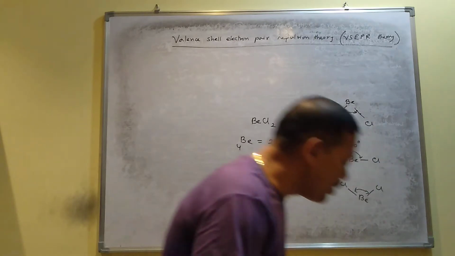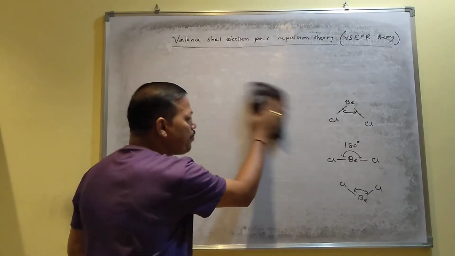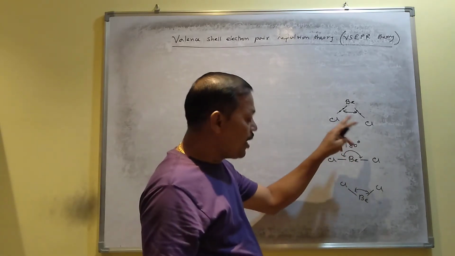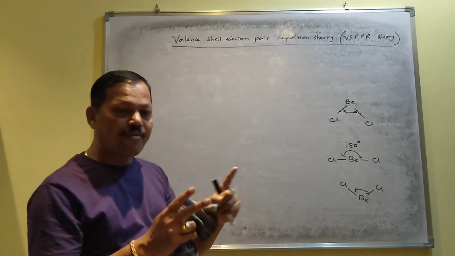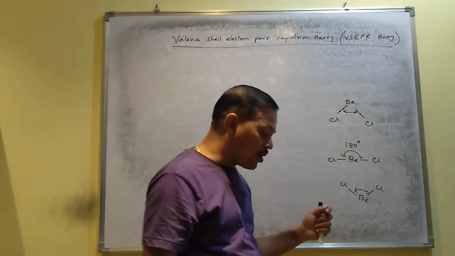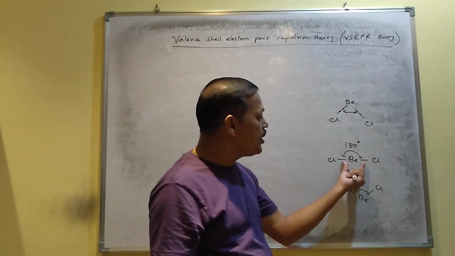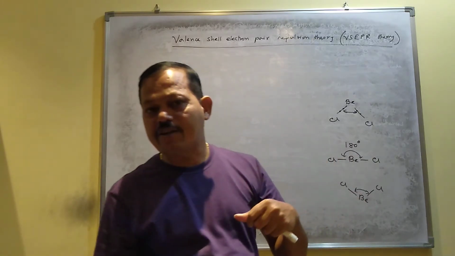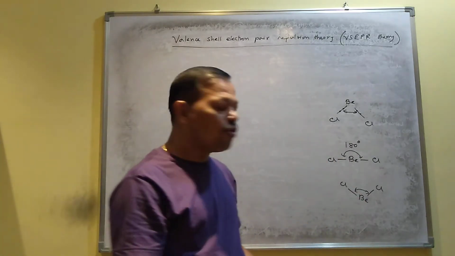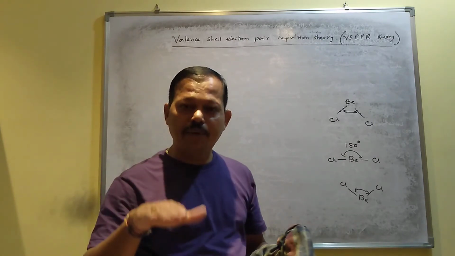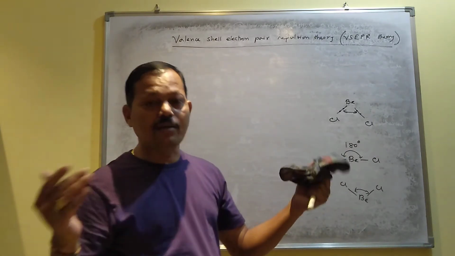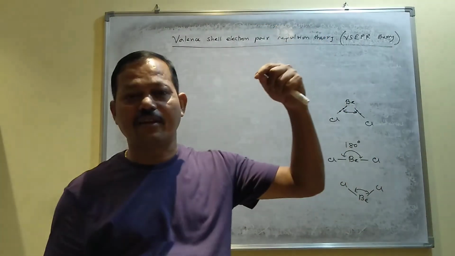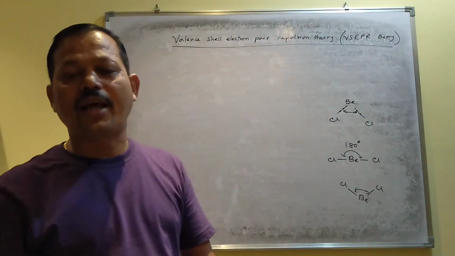So according to this theory, the electron pairs surrounding the central atom repel one another, and due to this repulsion, they stay far apart from one another, so that no further repulsion takes place between them, and the molecule gets minimum energy and maximum stability. When the repulsion is minimum, energy will be less and the molecule gets maximum stability. But when repulsion is going on, the molecule has very high energy. Ultimately the molecule will be unstable. It cannot stay for a long time.